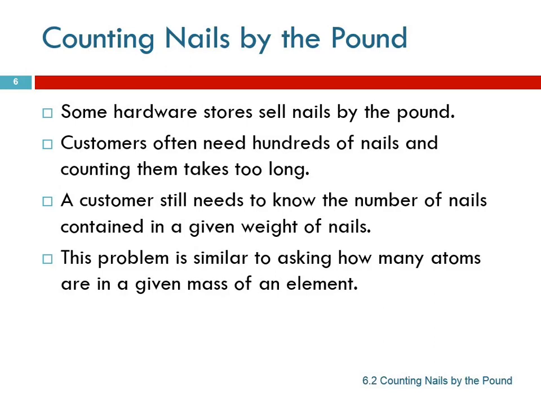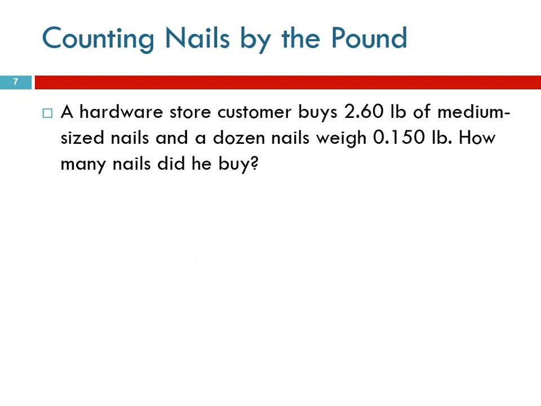Well, it's very tedious to count out all the nails. You could do it, but it would take a long time. And it's just not worth doing it. So they figure out how many nails are in a pound, or how many pounds 12 nails or 50 nails weigh. And then you can actually count the nails by weighing them instead. And this is the approach that we take to counting atoms, because atoms are far too small to actually be counted. So let's think about this.